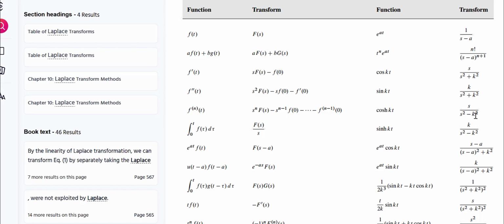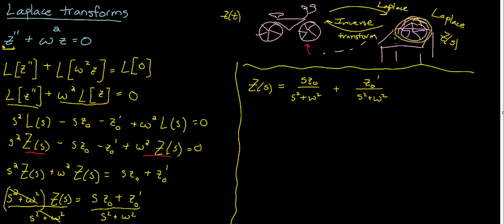Definitely not these ones, because these have the difference of two perfect squares. That's not where I'm at. And other things farther down are also not the form I have. So I really think I'm going to be using something like this cosine or this sine. Let's look carefully here. The first one says if your transform looks like s over s squared plus some other variable, omega or k squared, whatever, then if you want to do the inverse transform, your function would be cosine of kt. So let's see if I can make my problem look like that.